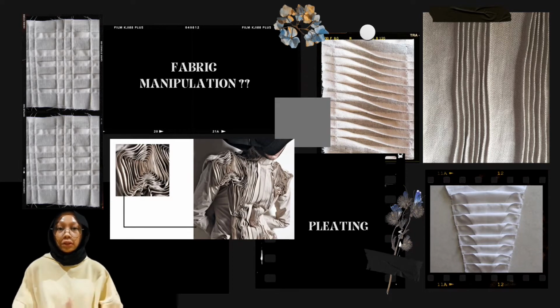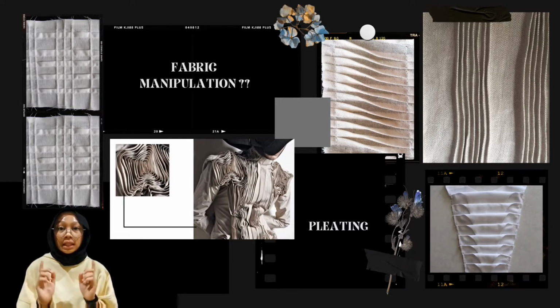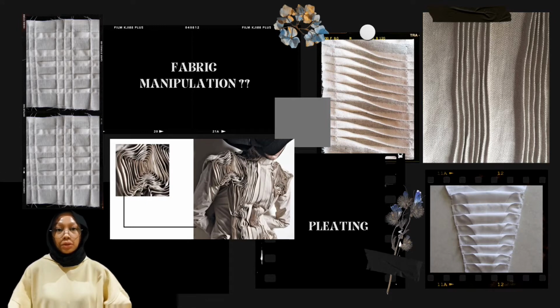Pleating involves folding fabric into different shapes, creating a difference in the volume and texture of the fabric. This is because pleating fabric involves having a mold made up of two pieces of card that are folded identically so that they can fit together, with an outer wrapper to protect the pattern during the heating process.